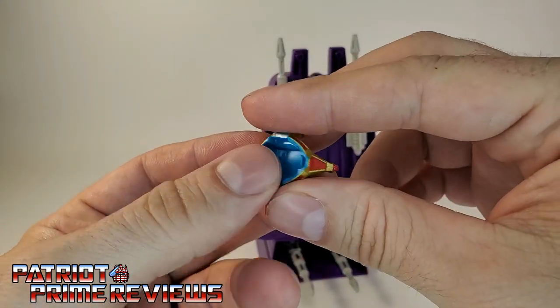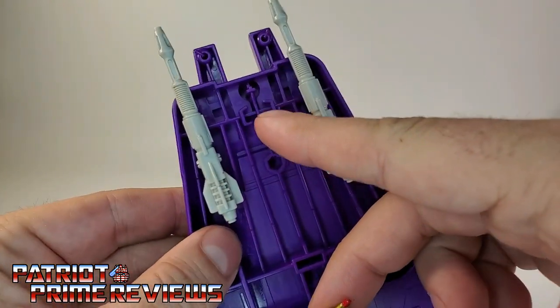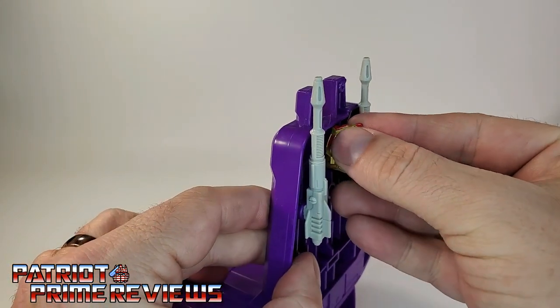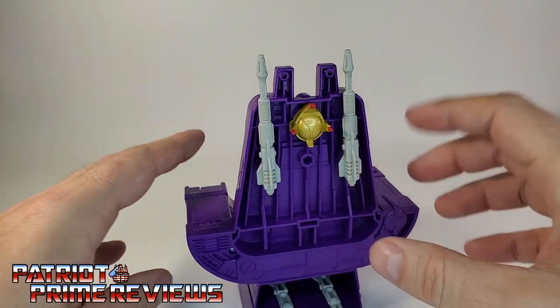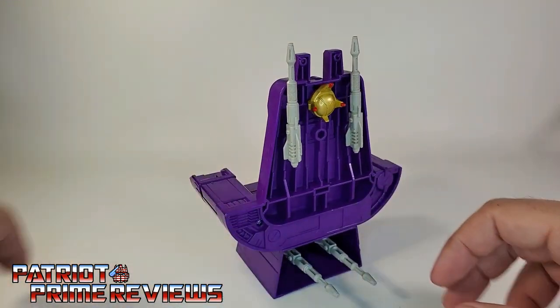Now you've got this crown slash power source right here. You'll notice a peg right there on top of the throne. That'll plug in there, so it like gives the throne an extra boost. It's like his backpack or something.